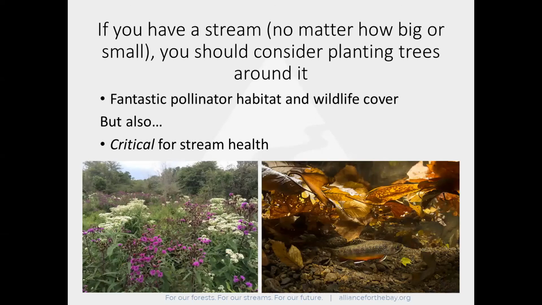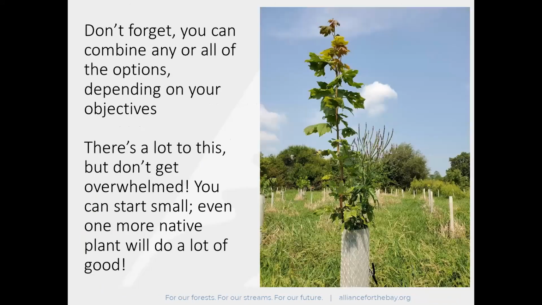Again, I'll just hit it again. We have to reforest our stream sides. If there's a stream on a property and it does not have a forest around it, that really needs to be high on the objective list for something to do, because we're not going to have clean water if we don't have forests around our streams. And it's excellent habitat for pollinators, for wildlife. Riparian forests are the best, hands down. So all we have to do is find the right landowners who have the streams, who are willing to reforest them.